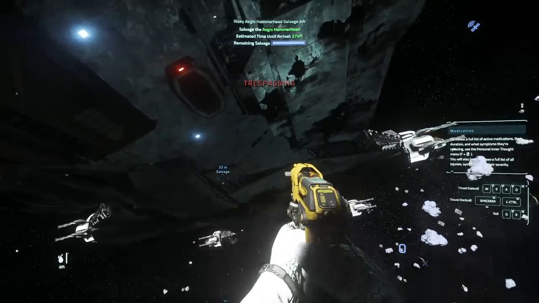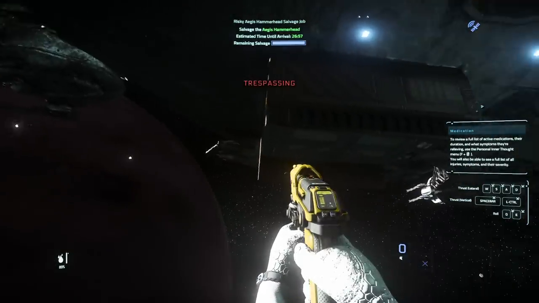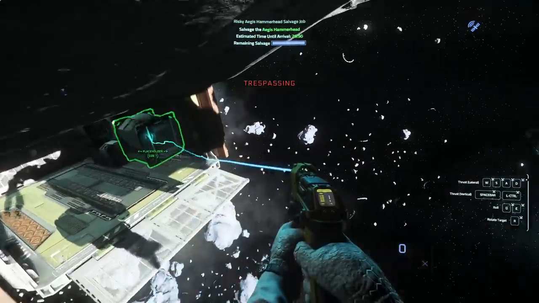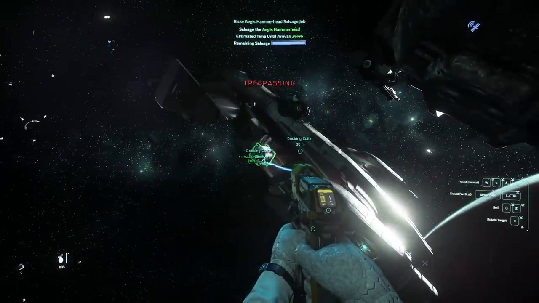So again, we're going to look towards the back of the ship, towards where our ship is. The idea is that we want to be able to come upside. And here we go. Four boxes, which we know, again, is good profit. So, see exactly where we're going. Just going to throw them in.